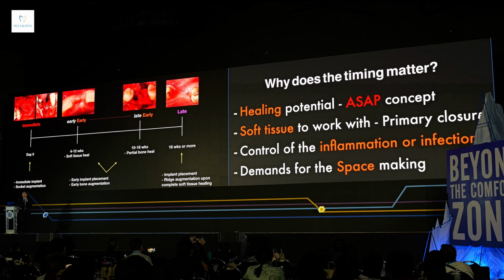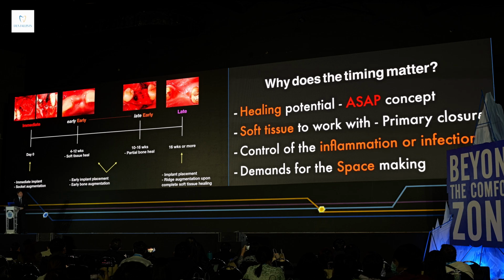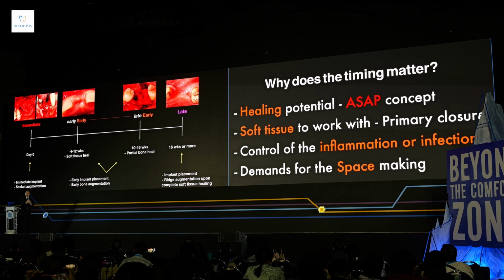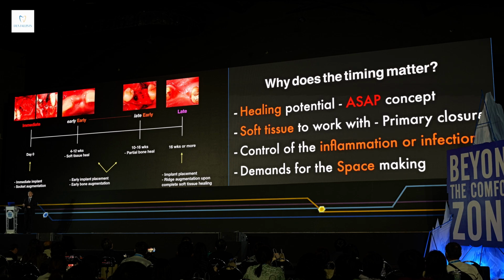What about early? In the past, early meant a period of time, but I think we can subcategorize it as early and late early. My point is that early means soft tissue. Just like those two cases, I need a certain time to have soft tissue in order to perform the surgery. So early means that we can grow soft tissue. That's the period of time we need for the soft tissue. In general, it's 4 to 12 weeks. I put 12 weeks because I found 12 weeks still works.